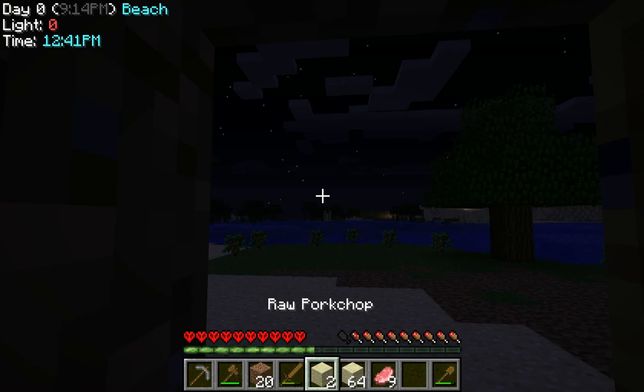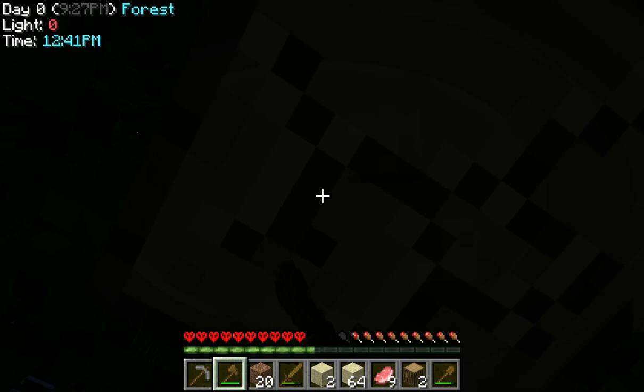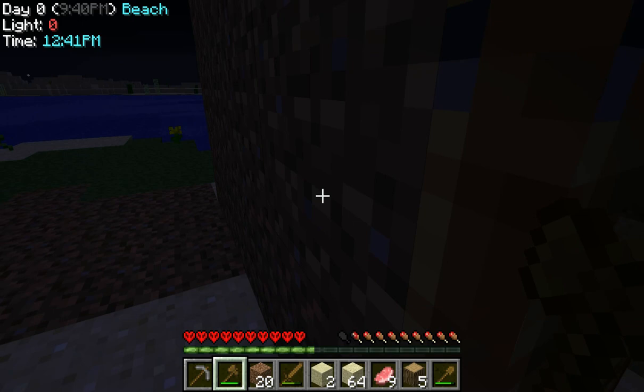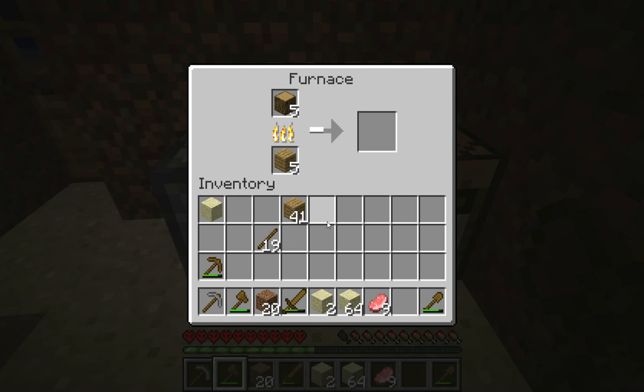Oh, it's dark. I need this. Need light. And I'm fairly safe out here. Okay, let's go back inside. Okay, let's get ourselves some charcoal. Make some torches. And then we will dig.